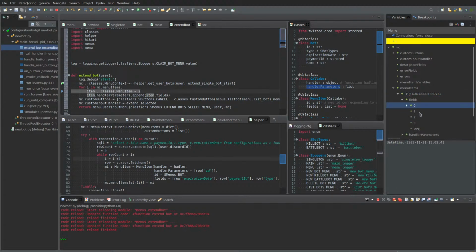Let's see, fields. Guess I don't really need all of this. I need the name. So I need the fields.